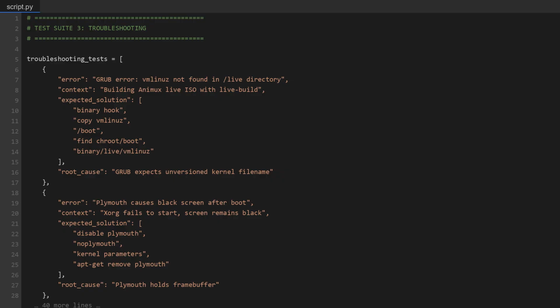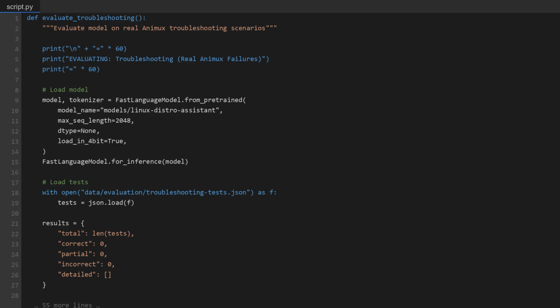The troubleshooting evaluator follows the same pattern as the others, but the scoring threshold here is more forgiving by design. The function allows one missing solution element before marking a response as partial rather than correct. That tolerance exists because troubleshooting advice often has multiple valid phrasings.